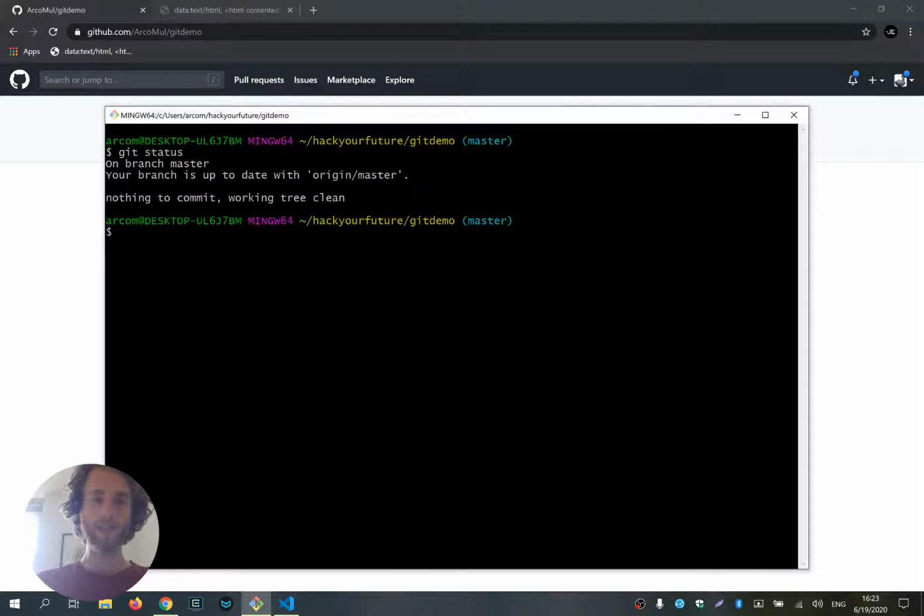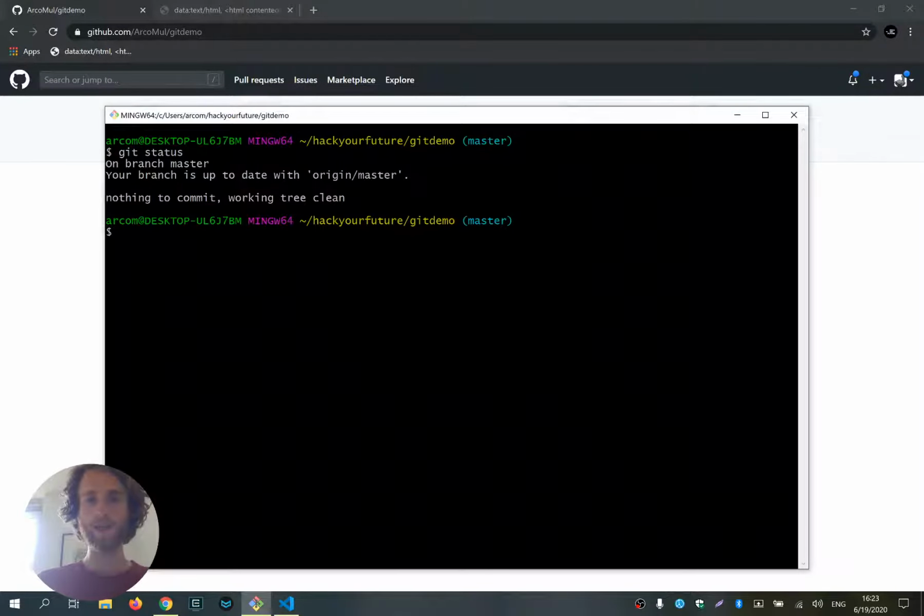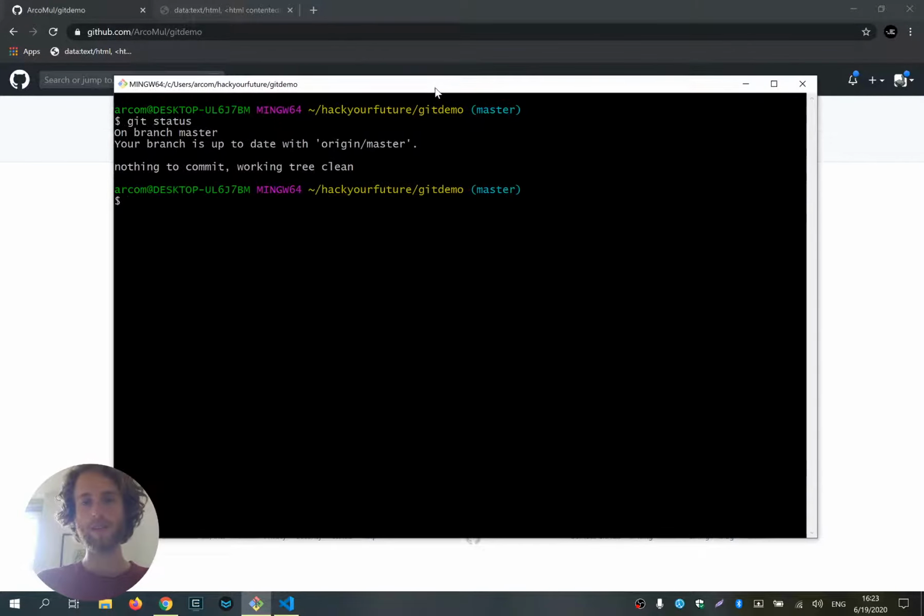So something I can do then, I just know, okay, there's a new commit here, I can see it. Or it's just good to do this always before you continue working on your website, when you work together with someone, it's always good to say git pull. Git pull will download all the new commits which are on GitHub. It will download them and apply them, add them to your own commits, which you have on your local version.